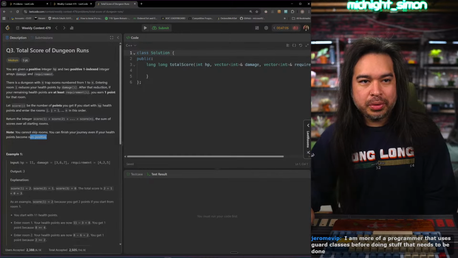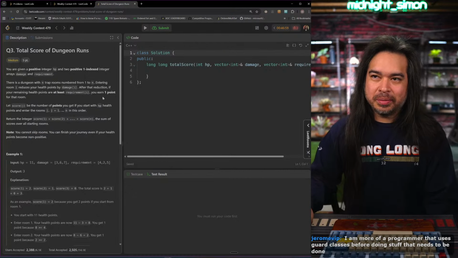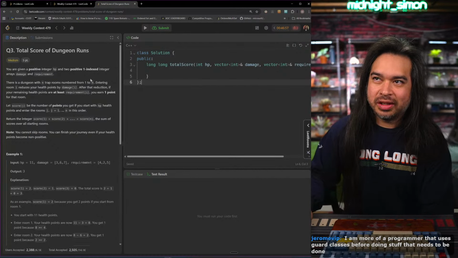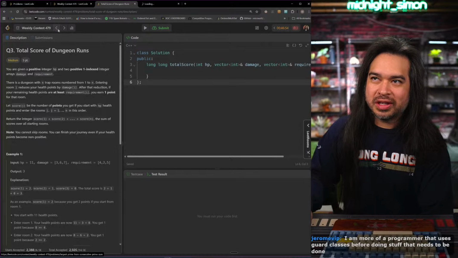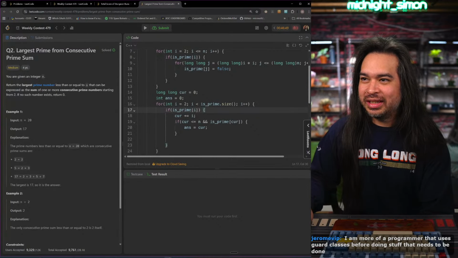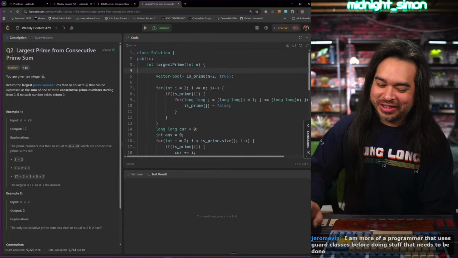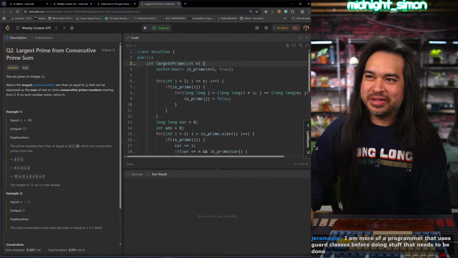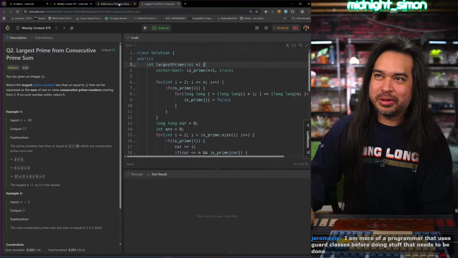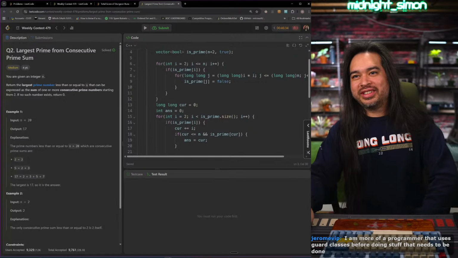I am more of a programmer that uses guard classes before doing stuff that needs to be done. Wait, you saying something was wrong with my solution? It's not good. Anyways, I'm not trying to write production grade code here either. It's just, you know, a little LeetCode puzzle. Or enterprise code.